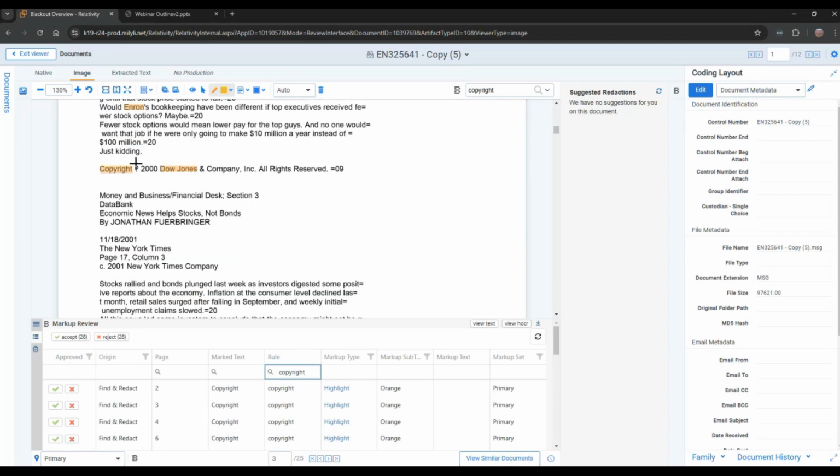And we'll find the copyright. Okay, so Dow Jones, right? I know the copyright is around Dow Jones, and I also know it is around the New York Times Company. So here's another copyright information that didn't hit, but I can look for those. So in my copyright blocks, I need to make sure I'm getting all these terms, right?